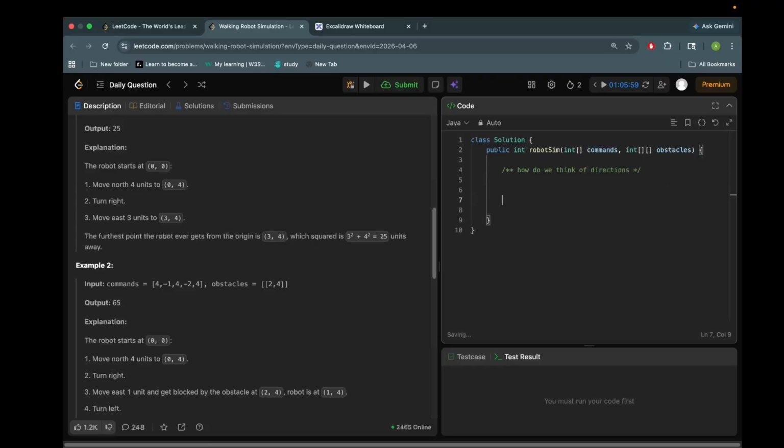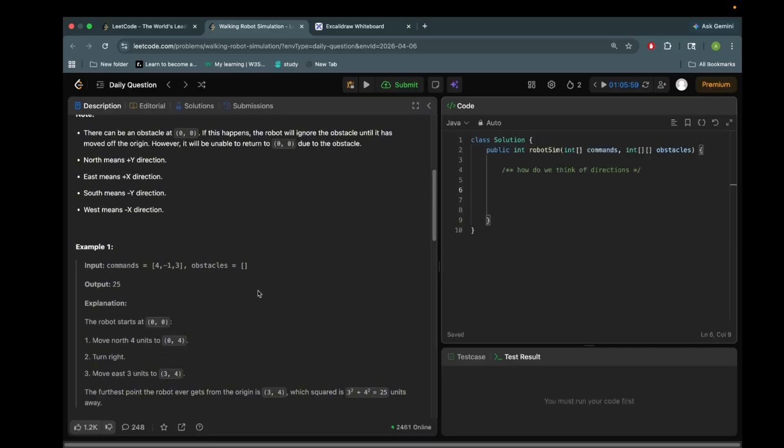Okay, let's think. I'm given commands, right? How many commands do I have? Integer array commands. I have 3 commands. So integer n equals commands dot length. We have the number of commands and the number of obstacles, right? Obstacles are 3. Okay.